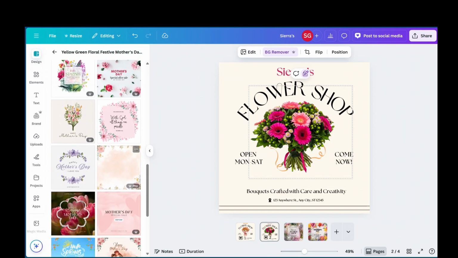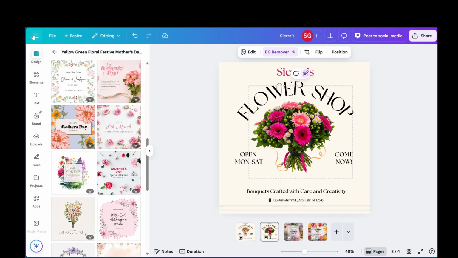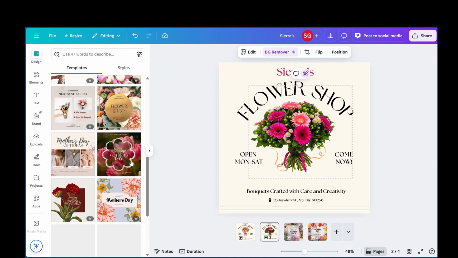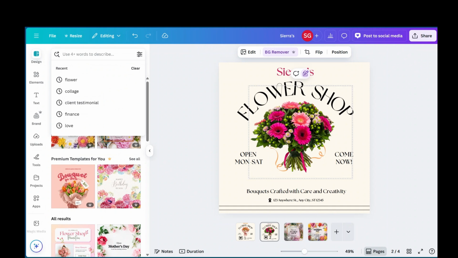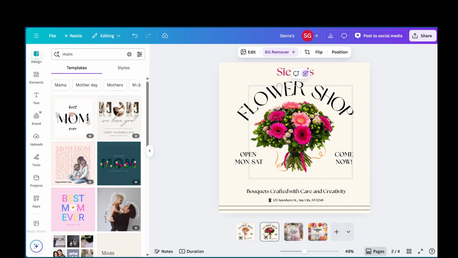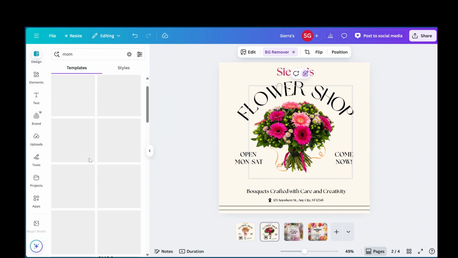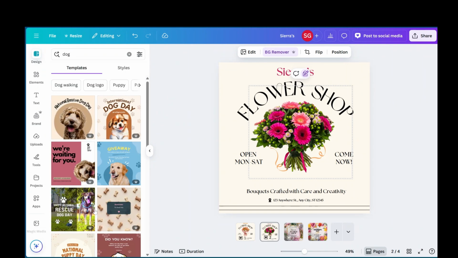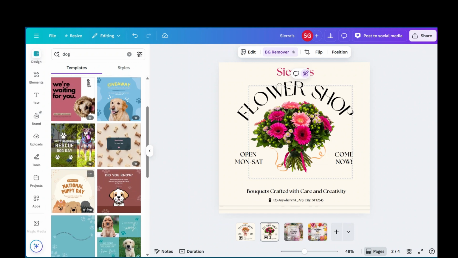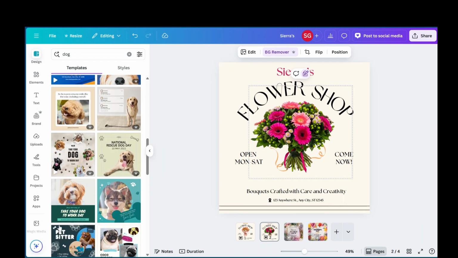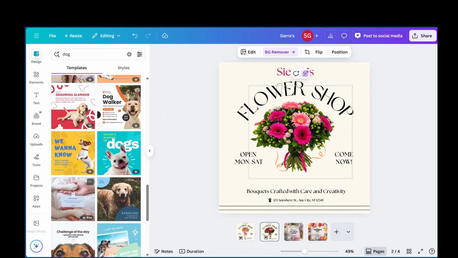And so there's so many different templates, which is great. You have endless templates to create for your business. And like I said, it could be for anything. If you make content for moms, they have templates about moms. And so you can create that as well. If you create content about dogs, they have content about dogs. If you sell dog food, or you're a dog trainer or a dog walker, or you trim dog hairs and take care of dogs, you can look at the dog templates and create this for your business as well.